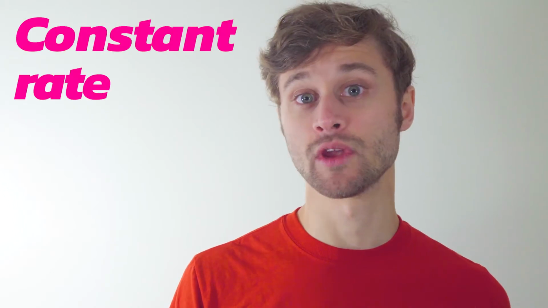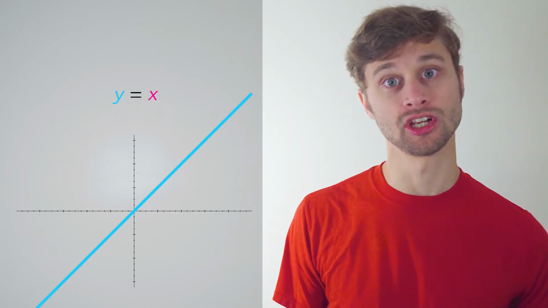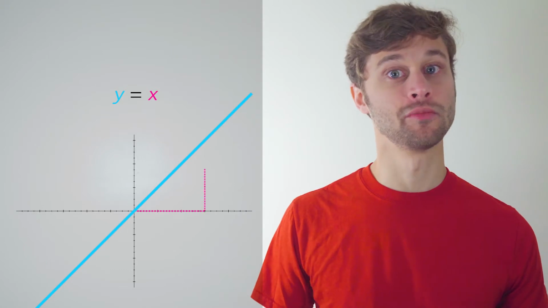Today we are taking a look at our first family of functions, linear functions. Linear functions are any of the family of functions that have a constant rate of change. The parent function looks like this, just a diagonal line that passes through the origin, where each increment of x equals one increment of y.